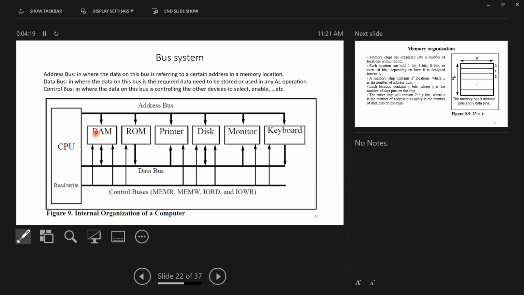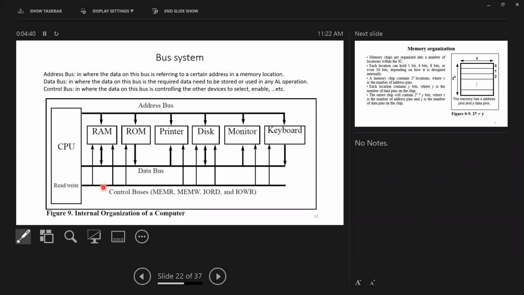So in case of a bidirectional data flow, we have to identify the direction of data. Otherwise, we cannot recognize if this data is input or output. Definitely, we can do that by means of the control bus.